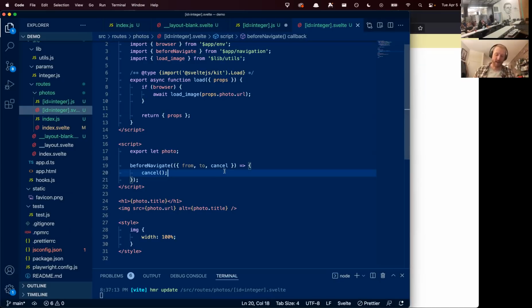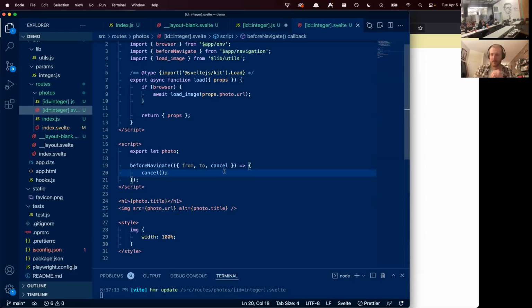There are navigations where someone has landed on the page for the first time. There are navigations where someone has clicked a link. There are navigations where someone is using the back and the forward buttons on the browser. There are navigations where someone is trying to move away from the site to an external site. And then there are programmatic navigations using the go-to function.